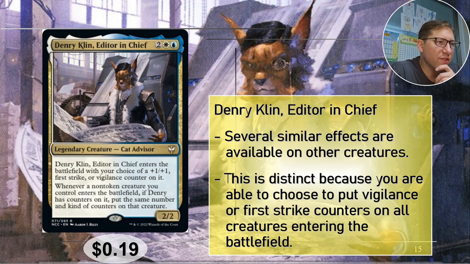Denry Klin, Editor-in-Chief. Okay, first of all, I love the art on this one. 2 Azorius, so for a 2/2, not great there, but he enters the battlefield with your choice of a +1/+1 counter, first strike, or vigilance, right? So he can be a 3/3 or have First Strike or Vigilance, and then afterward, every creature that enters the battlefield gets the same as whatever counter he has. That's huge, right? Whenever a non-token creature enters the battlefield, it does have to be a non-token creature, sorry. If Denry has a counter on it, put the same number and kind of counters on that creature.